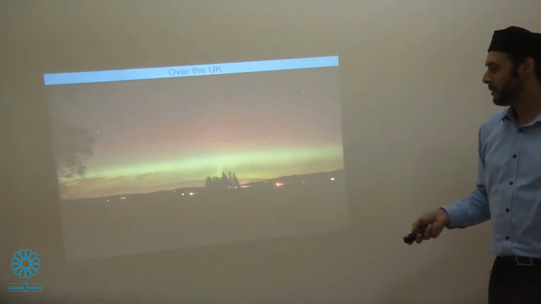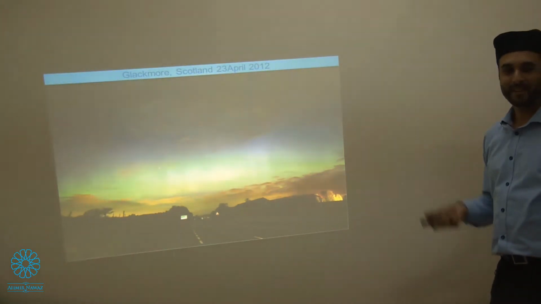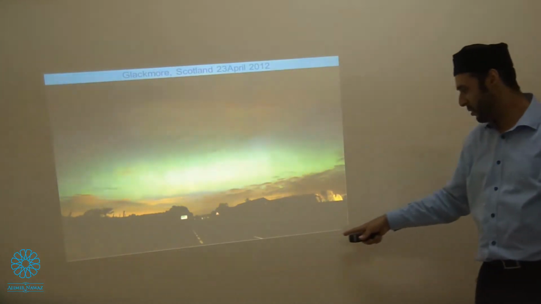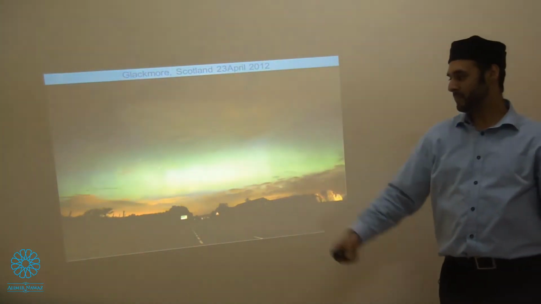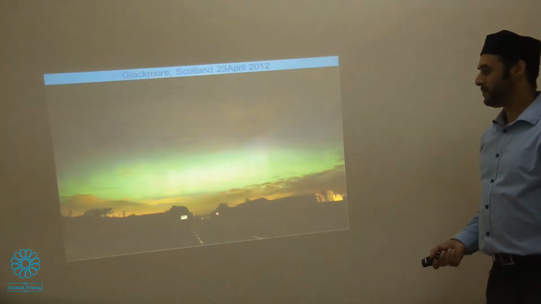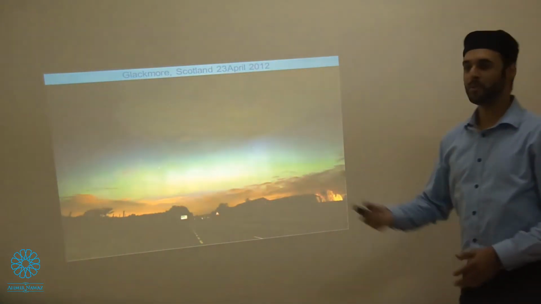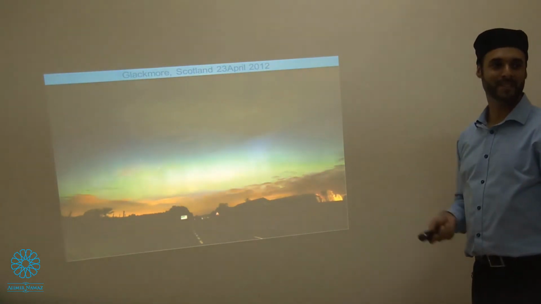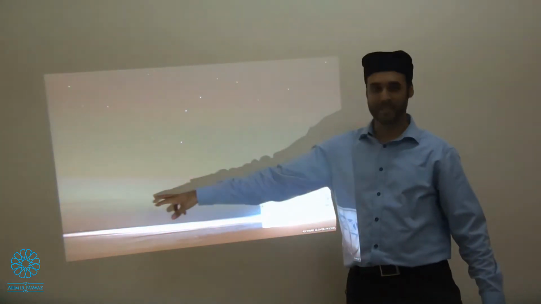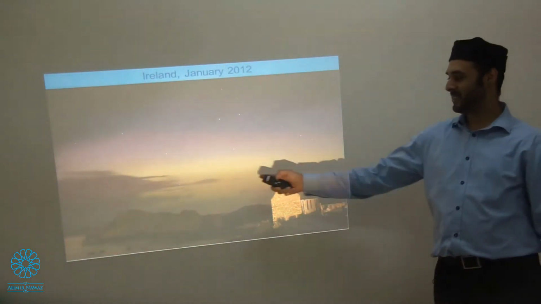Beautiful shot. Glackmore in Scotland this year. Beautiful shot. That's a railway. It's a road. Look how beautiful that is. That's light pollution, by the way, and that's the aurora. So look how ugly, even in exposed shots, light pollution looks compared to the lights that God creates. Well, God's created the other light as well, but Fajr, aurora. Again, look.